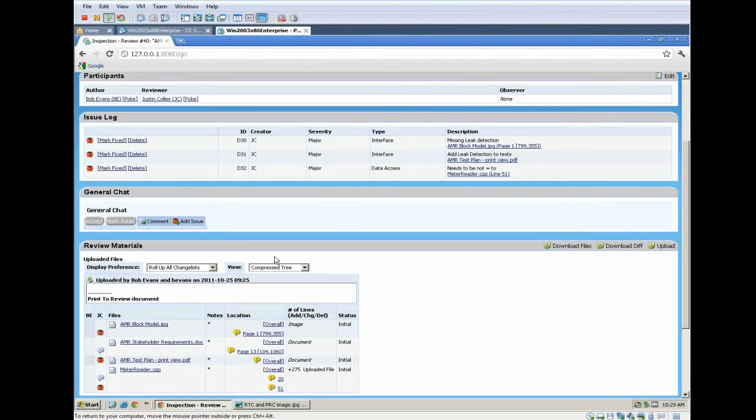So now we're seeing the author screen, and all of this information over on the author screen is updating and refreshing automatically. We can see all of those issues that we've filed. We can see the review materials section have those issues listed out as well. And we'll also notice these little yellow icons here, and these are notifying us that we have unread comments about each one of these files. So let's go through all of these files.